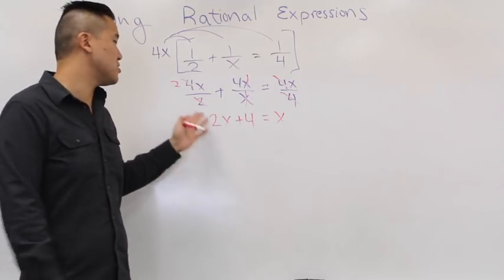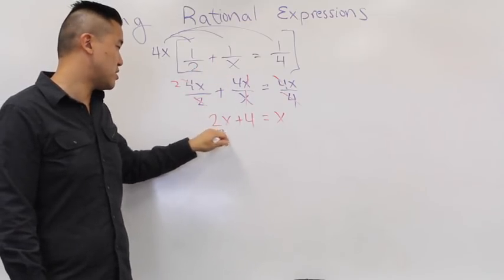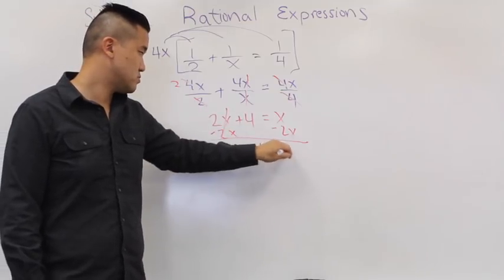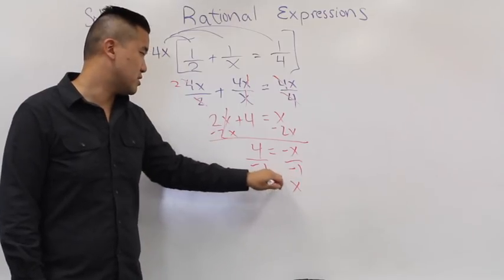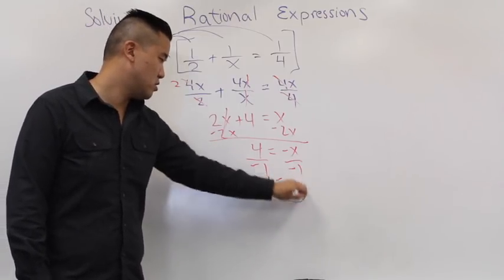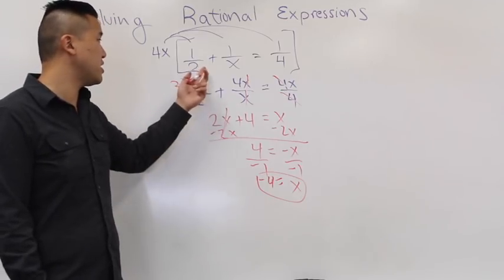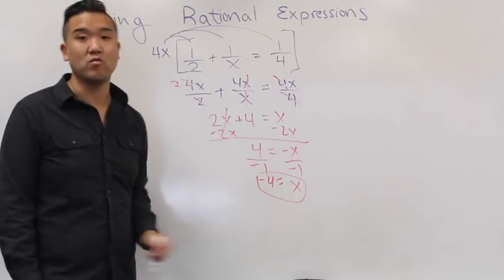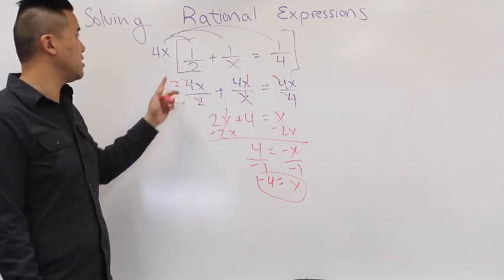So how much easier is this equation here than that equation to solve? A lot easier. So you can subtract 2x and divide by -1. So x is going to be -4. Alright. The last step was to check your answers. We could plug it here, combine them, add them up, and 1/4 should equal 1/4. Alright. So check your answers once again.